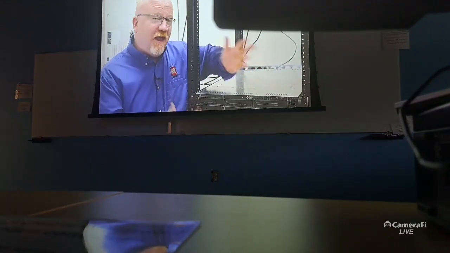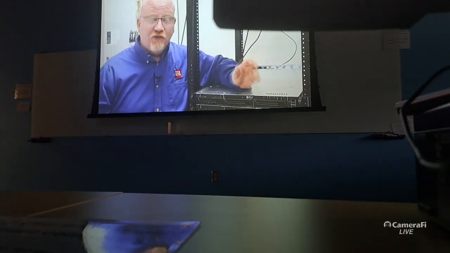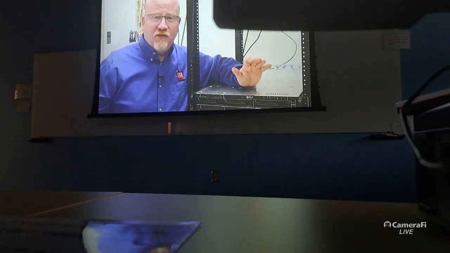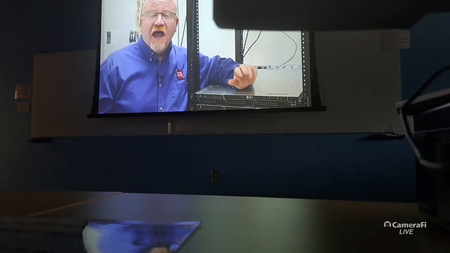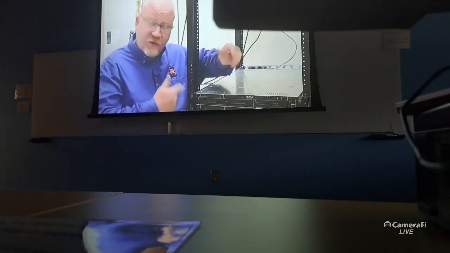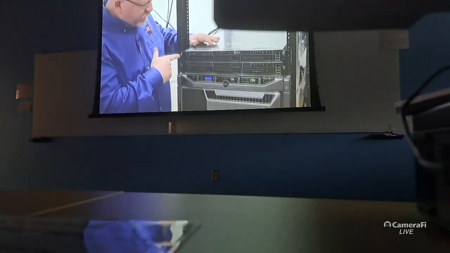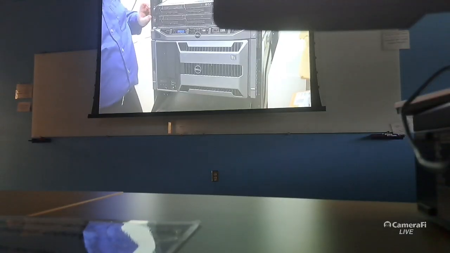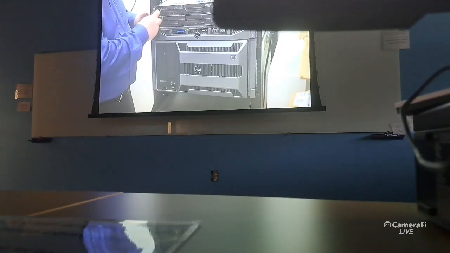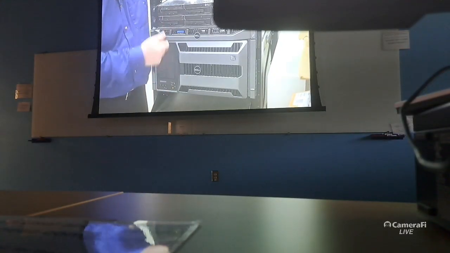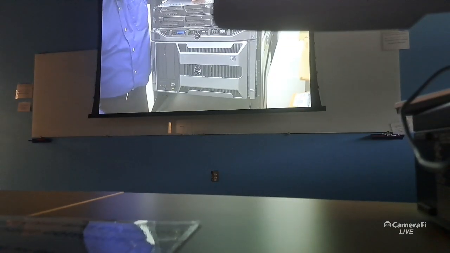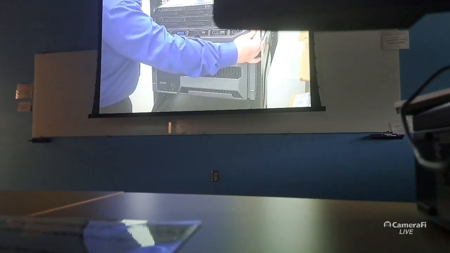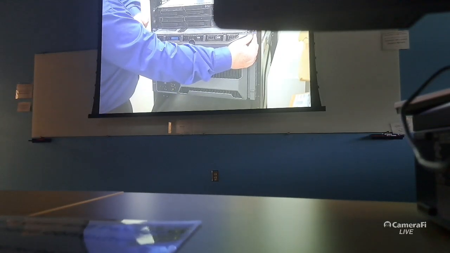Pretty much the only thing left on my equipment rack are my servers. Total Seminars really isn't that big of a company, so we don't have racks and racks of servers like you'd see at larger companies. However, we do have a few servers here. Let me show them to you. Starting up at the top, I've got 2 1U servers. I can tell they're 1U because they fit within the 1U marker. So there's these 2 guys. They're actually not even turned on right now. They're developmental. I use them when I'm playing around and experimenting. We have 2 servers that do most of the heavy lifting. So right here is a server.